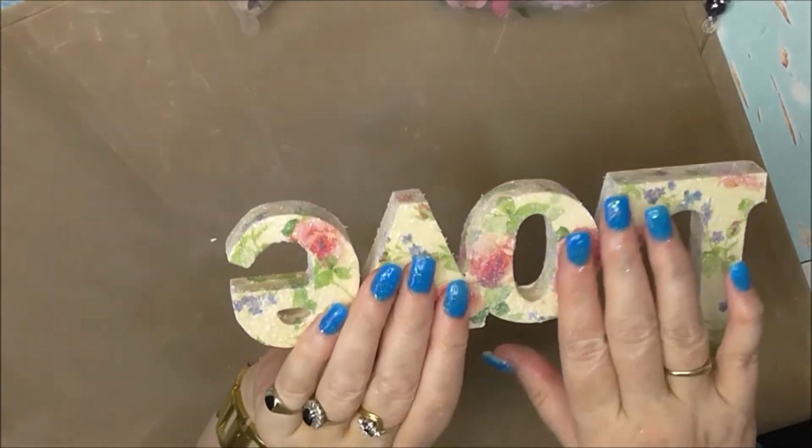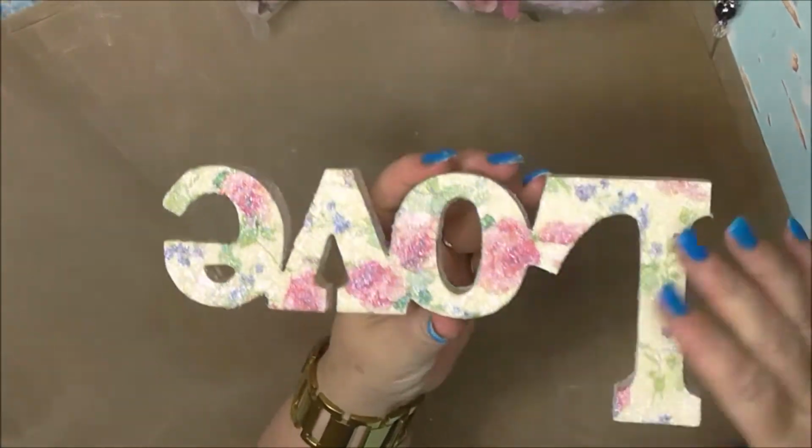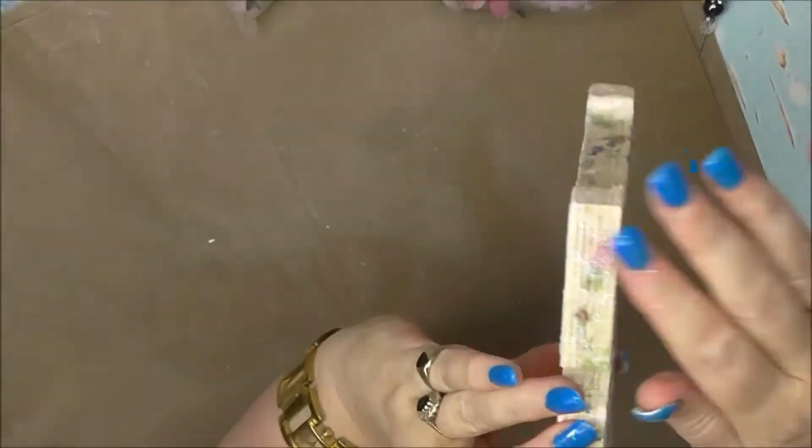Okay, so just to make sure that none of the glitter comes off, I have sprayed it with a little bit of spray varnish, just a very, very, very fine coat, because I didn't want to lose the texture of the glitter.